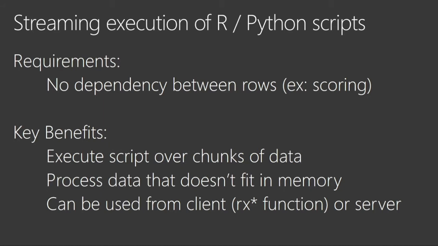So streaming using sp_execute_external_script and the parameters there is mainly intended to be used, for example, when you're using the CRAN R functions. This is something that you can leverage with any R function. But there's a requirement there. And the requirement is that you should not have dependencies between rows.